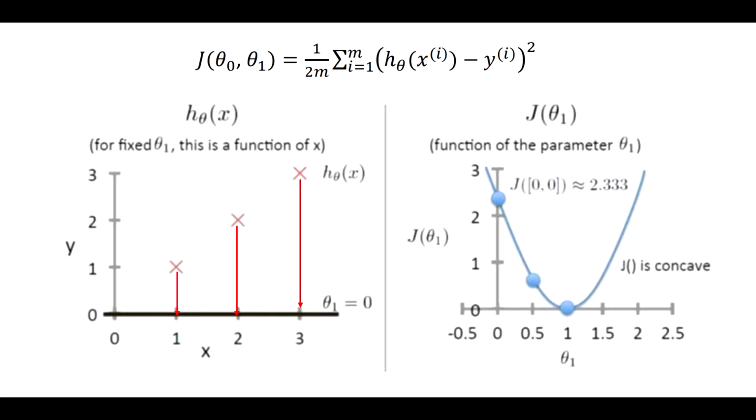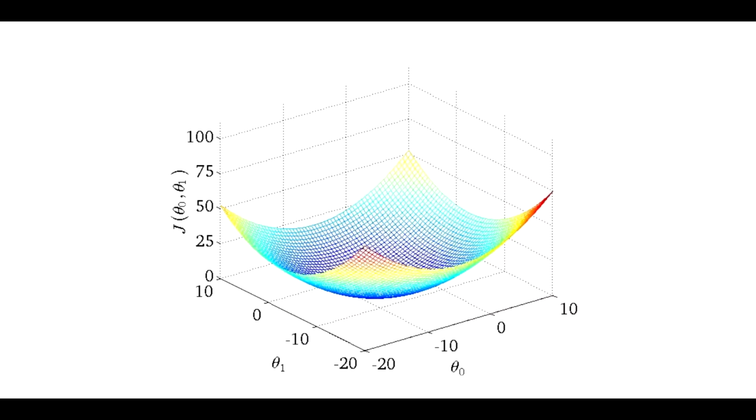When we increase the value of theta 1 to greater than 1, we can see the output of the cost function is like a mirror. At theta equal to 1, the cost function is concave. We can see this clearly with the 3D plot of J, theta 1 and theta 0.